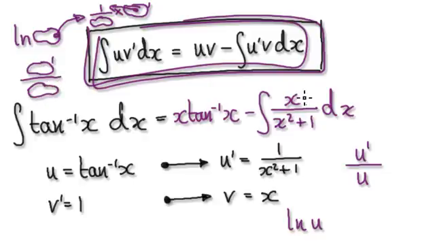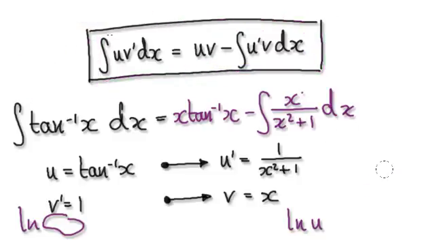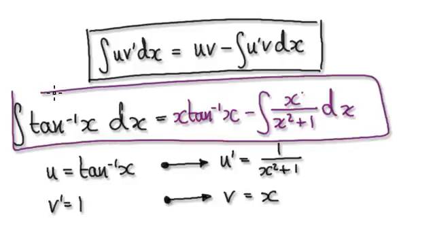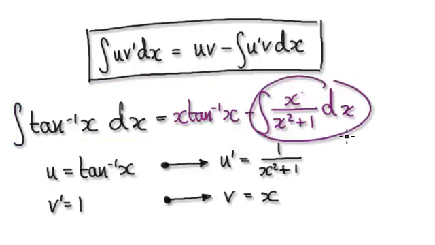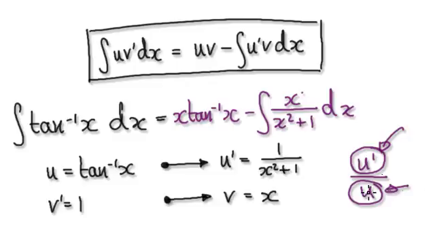So when you're integrating, keep an eye out for something being the exact derivative of the bottom thing. When that's the case, when you integrate it, it will be in the form of the natural log of something. So let me just tidy this up. We are currently here at the moment. To integrate this, keep an eye out for something being the derivative of the bottom thing. When this is the exact derivative of this, then when you come to integrate it, it will be in the form of the natural log of something.